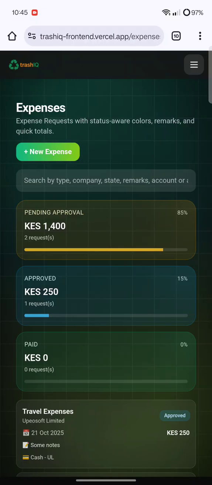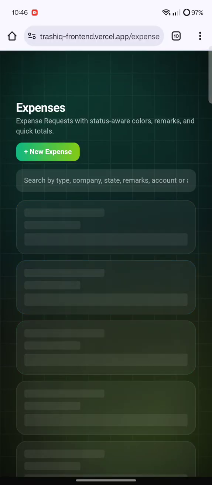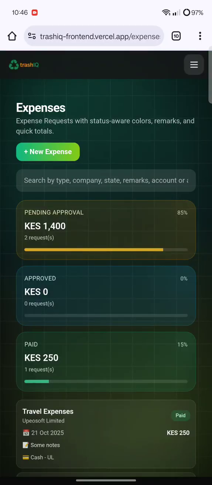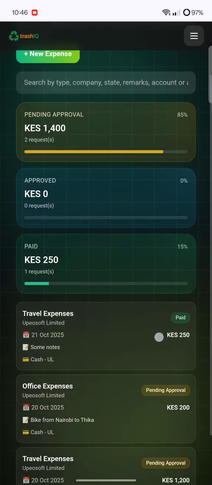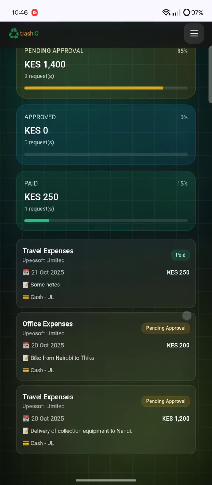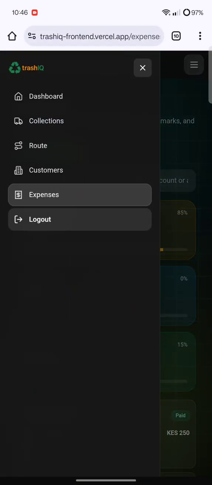And then I'm also going to go ahead and mark it as paid. So of course, after payments, that's when the accounting teams or the operations teams are going to be marking that as paid. And there you go. So you can see now that has been paid, and this one is there as paid. So they can very easily manage their expenses.